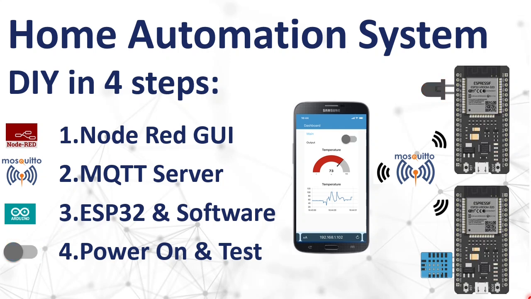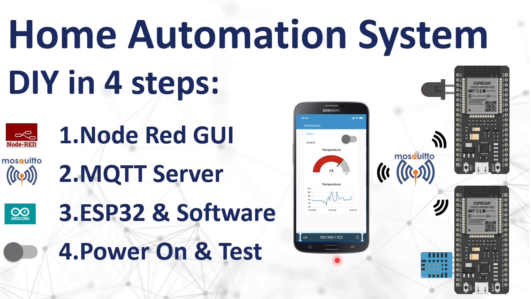Today we build a home automation system with an ESP32 and a Windows PC. The system will have this cool user interface running in a browser on any PC or phone connected to the same Wi-Fi. So you will be able to read sensor data or control outputs of all ESP devices connected from a web browser. We will build up the system step by step and verify the function after each step.